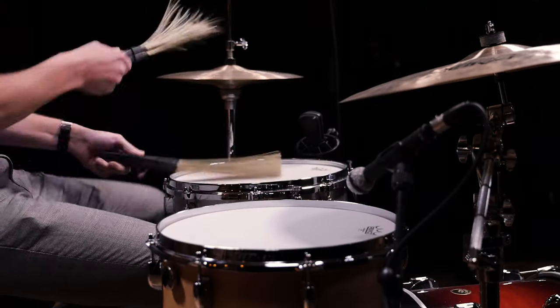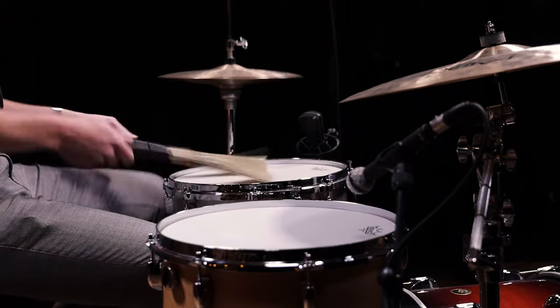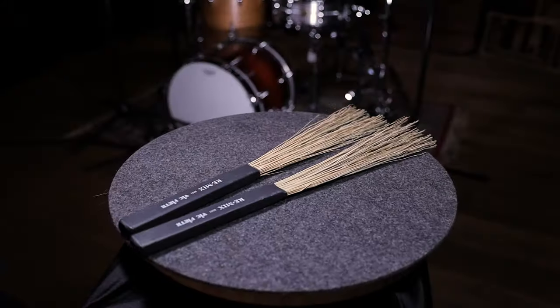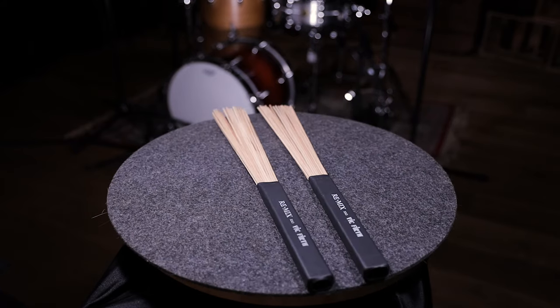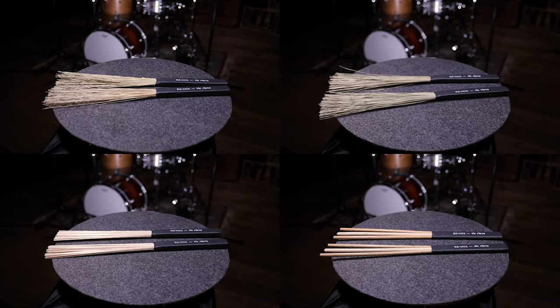While all other brushes on the market are usually made of only one material, you can get the remix brushes with four different options: broomcorn, African grass, birch, and rattan. Each version provides you with a different sound and playing feel.